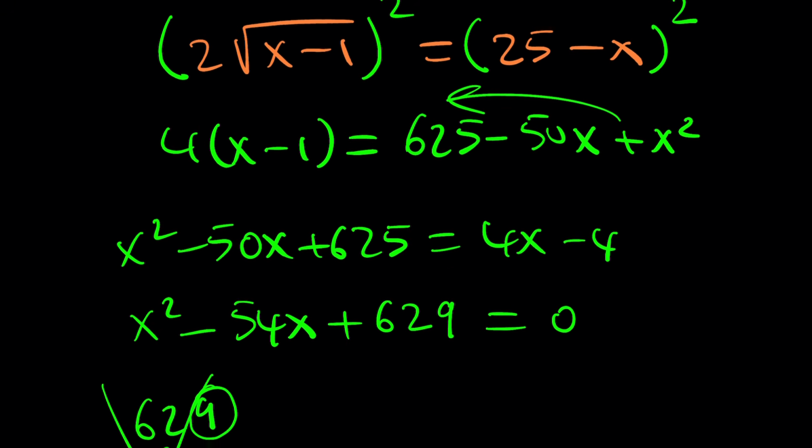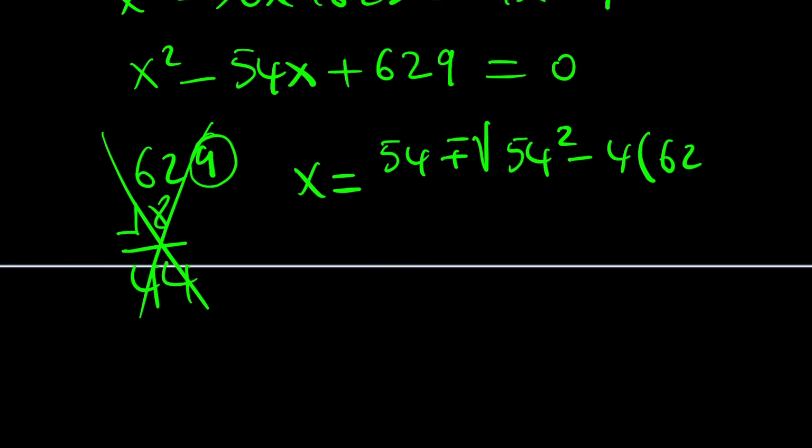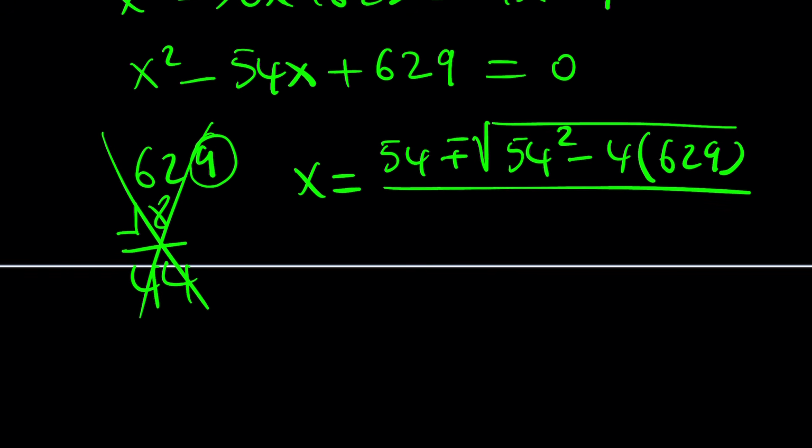But anyways, by solving this quadratic equation, you can set it up like this: negative b plus or minus the square root of b squared minus 4ac, maybe this will give us a clue, divided by 2. Let's go ahead and square 54, and then multiply 4 times 629, and then we will hopefully get a nice solution from here. So we have 2 options here. Either work this out or try to solve it if there are good solutions, obviously.